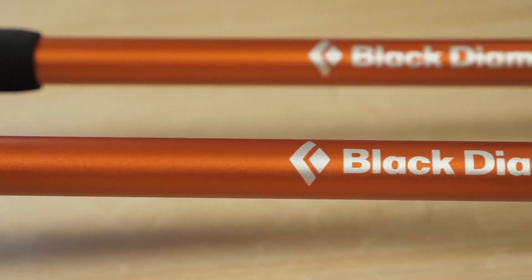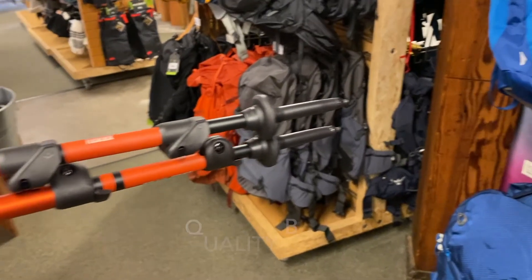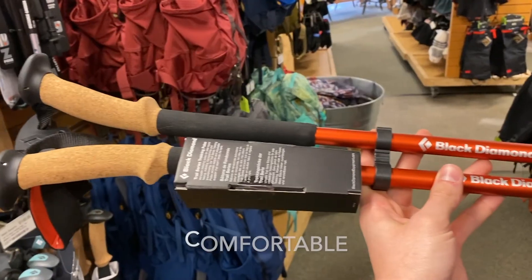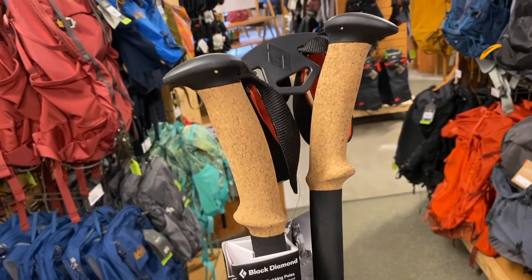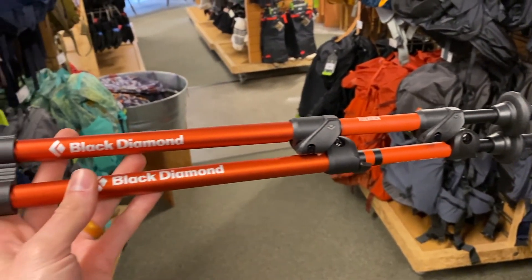You really can't go wrong with these relatively cheap poles for around $100. The pros of the Black Diamond Trail Ergo Cork are the quality aluminum build, the excellent cork grips, the ergonomic gripping, and they are really comfortable to use. The cons are it's slightly heavy and they aren't as compact as some other poles in the collapsed position. If you want something really comfortable backed by a great brand and you don't mind a larger storage size, then definitely go for the Black Diamond Trail Ergo Cork Poles.